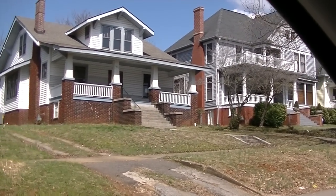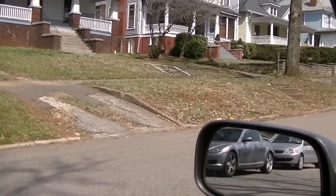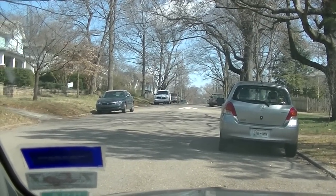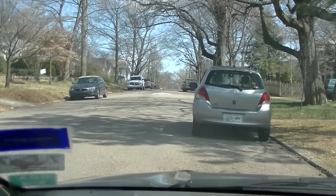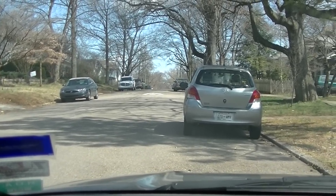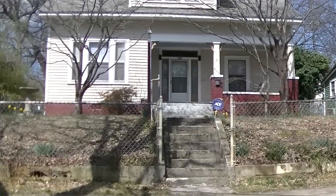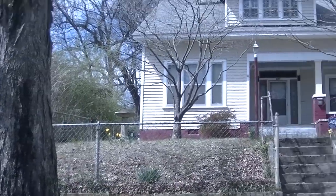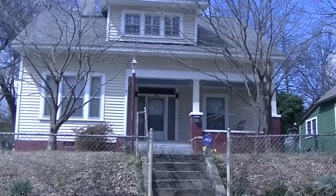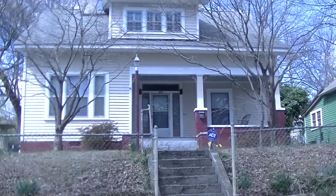He told me to actually go hit this house over here — it was an old friend of his, but he sold it to somebody else that's remodeling it, so I didn't feel comfortable doing that. He left, then I kept working strips down through here, never found anything. He comes driving back by and says he's got a vacant property that he hit years ago, and I can go ahead and give it a shot — 231 right up the street. We'll see if we can pull out anything that his Whites might have missed. Well, this guy definitely knew what he was doing. I didn't find anything of significant value, hardly any coins — I think I may have got one wheat cent. With that old Whites he's got, he can definitely clean it up. Kudos to you.